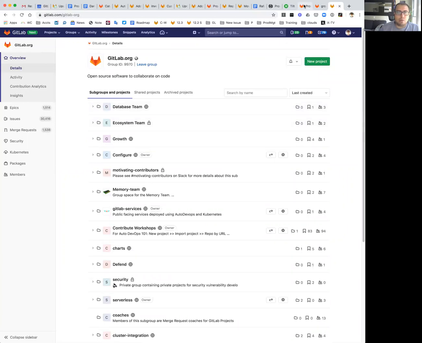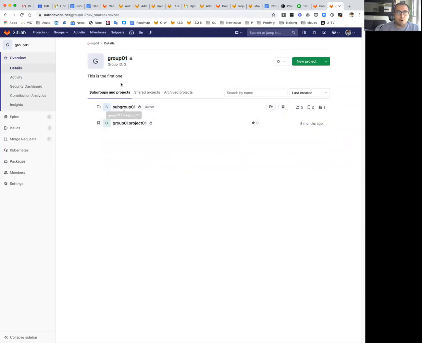So going back to my example, I have a group, group one. Within group one, I can have a project or another subgroup. This group has settings, and I can attach things like a Kubernetes cluster to the group. Then every project under the group could make use of the cluster.